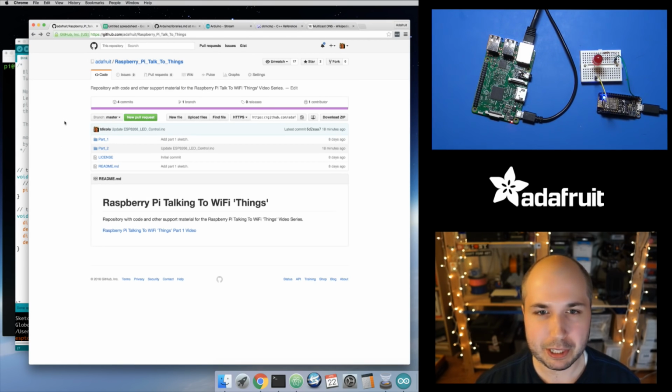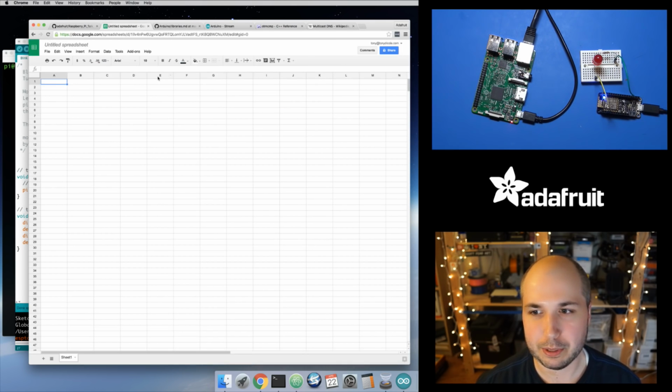Maybe before we get into part 2, I wanted to show a quick little follow-up from part 1. In part 1, I showed how to log sensor data to CSV, a comma separated file, just using a simple netcat command and piping that to some utilities. And I just want to show a neat thing that you can do with that.